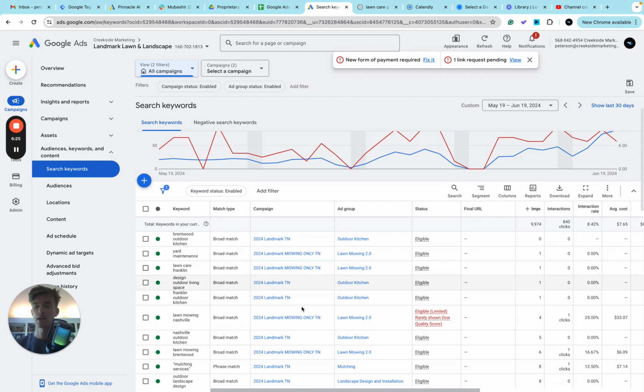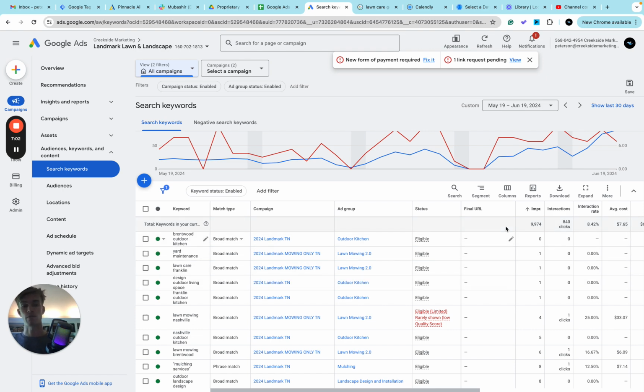And so something to keep in mind, like I just showed you, we are doing this at the account level, but once you see that you're transitioning from phrase match to broad match, it is helpful to go in and look at the ad group and look at the goals of the ad group. So if all of your keywords in an ad group are phrase match, then it's probably likely that you want to keep most of them at phrase match because you have determined that phrase match is actually the best match type for that specific service that you're advertising. So all things to keep in mind. It does get a little confusing. Feel free to reach out to Creekside Marketing if you need help, but we're going to keep going and show you what we do with broad match keywords.